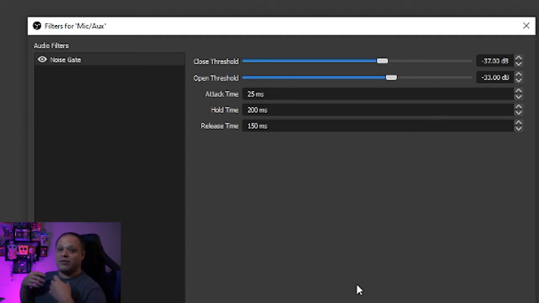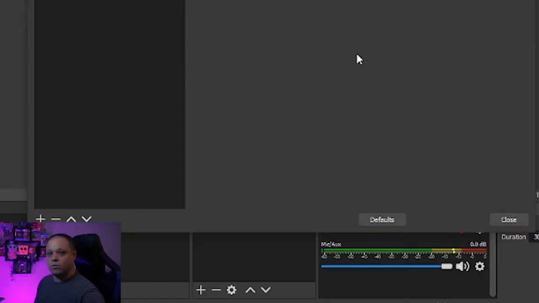So this way, whenever I'm done talking, our mic gets muted, it shuts off. So I have kids in the background yelling, but whenever I stop talking, you can't hear it. And that is what we want. The noise gate is very useful for cutting off your mic whenever you have background noise and you don't want it to constantly be going through your mic for your viewers to hear.